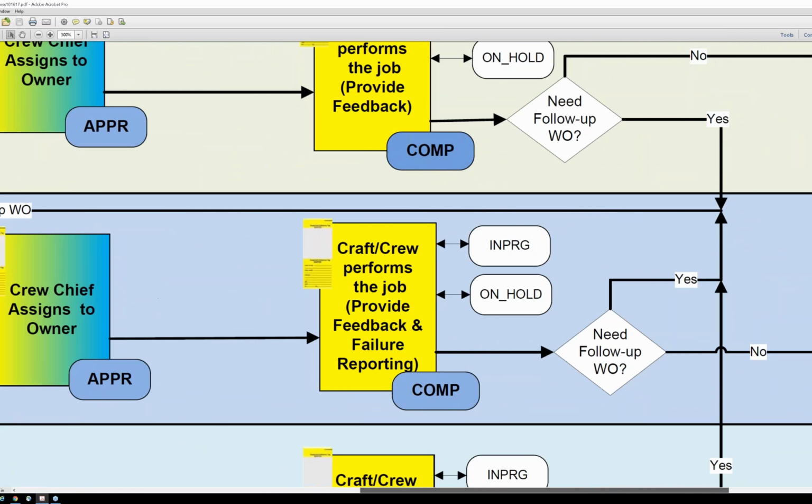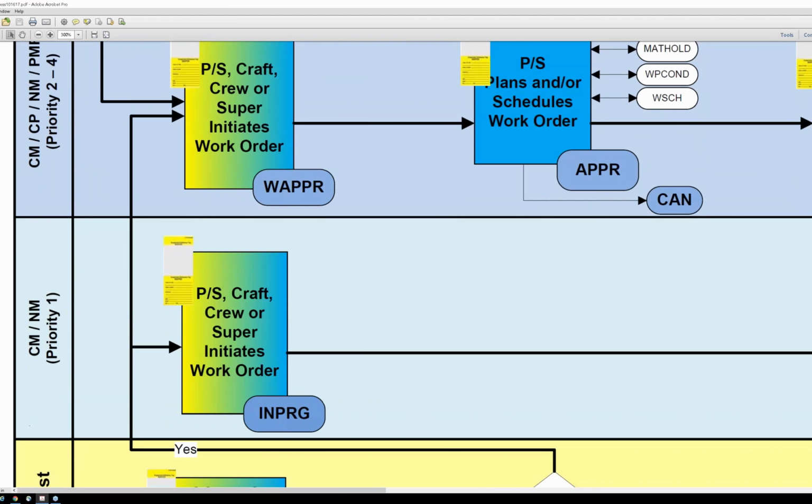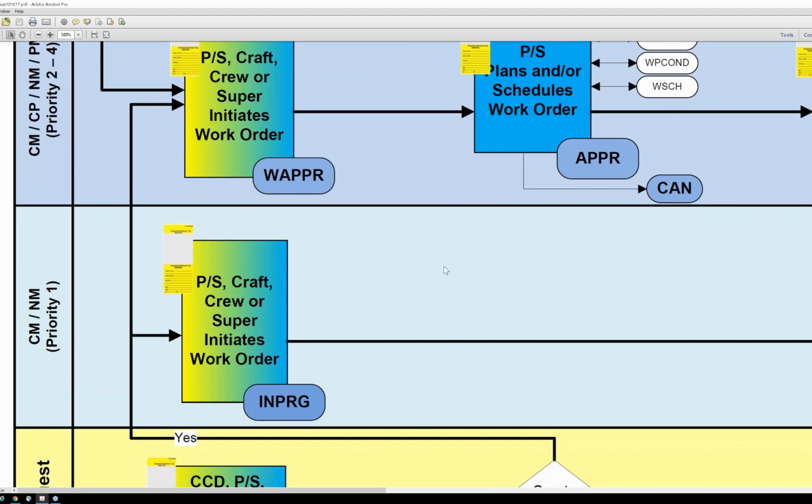Again, we're using the tools here that we have at our disposal to make it easier. And as most of you know, when it comes to Maximo, customization is usually something you don't want to do unless you really need to.